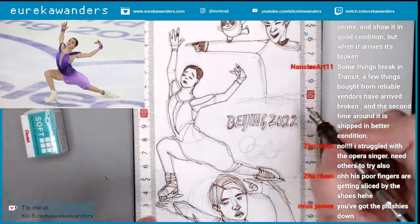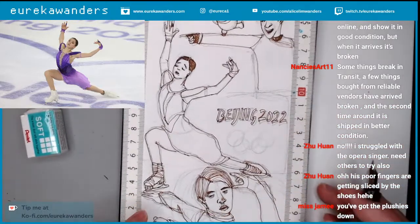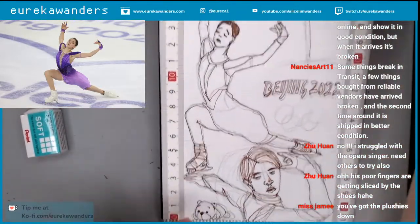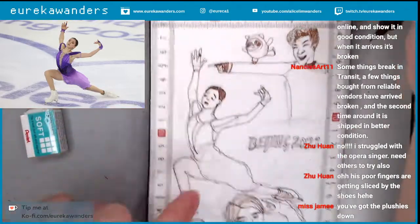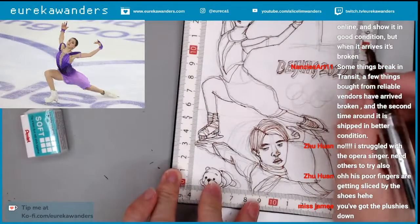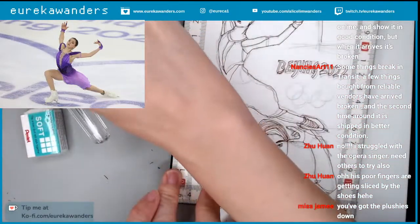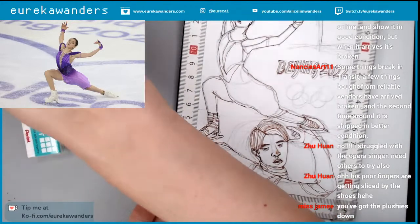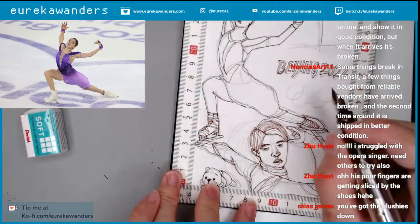I kind of think fonts are fun to play with. Yeah, the plushies turned out cool. Like, oh, the plushies are really cool. But the people, well. I should draw more plushies. I'm really good at drawing other stuff.